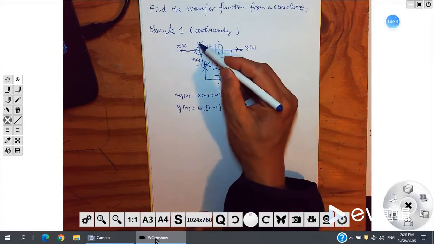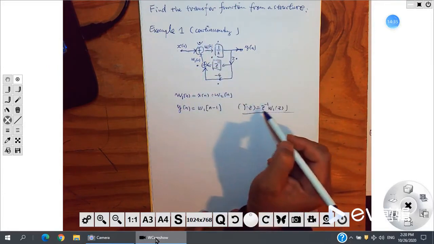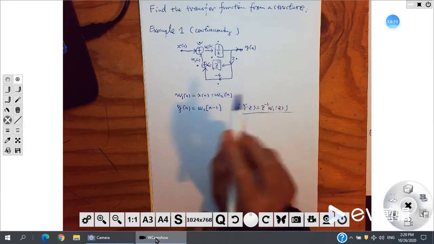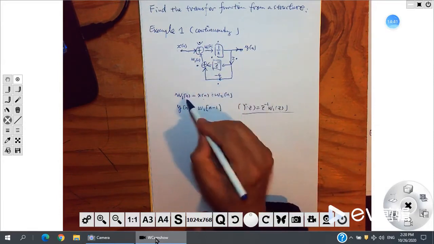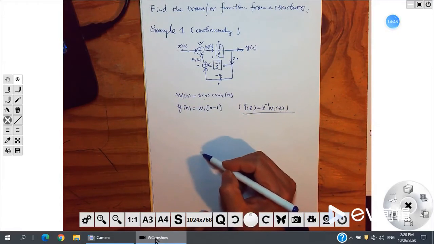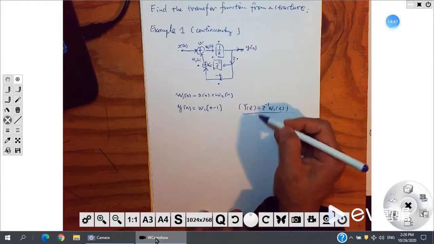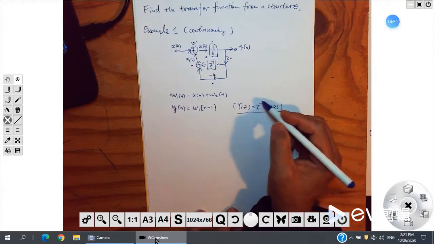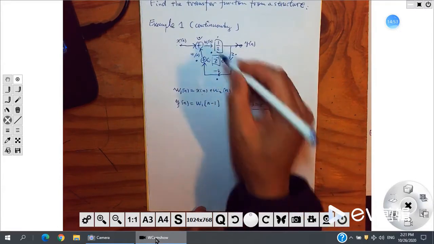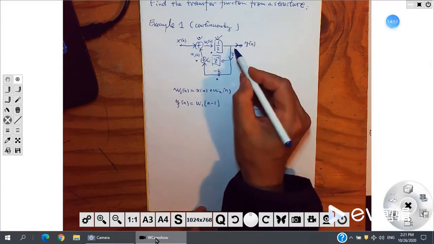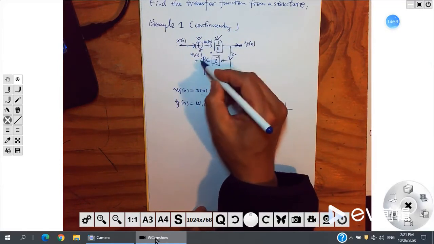For each dot, you give an equation. You can work in time domain or z domain. But remember, just in one domain. If I use time domain, then I use all the equations just in time domain. If I use z domain, then all the equations should be in z domain. All right. Now I just use the time domain. I have this one. Okay. Then I pick any one, like this one.